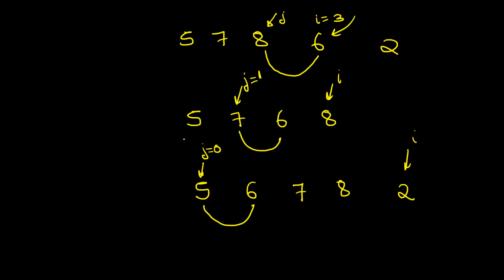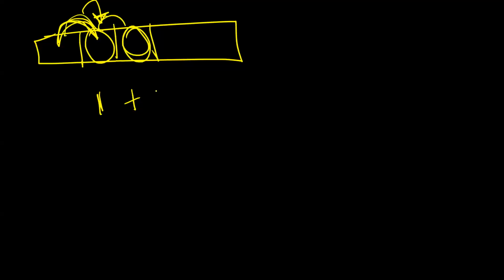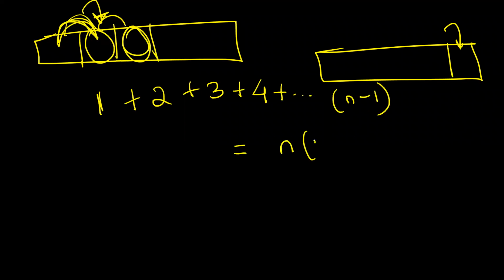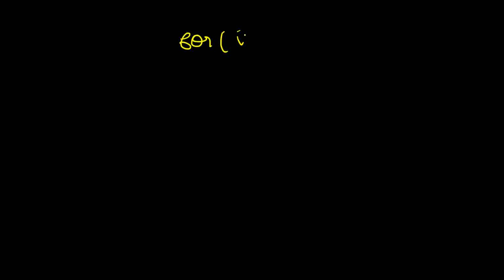And see guys, if you think logically, what are you doing? When I am inserting the first element, at the worst case, how many comparisons would I have to do? 1 comparison. See, only 1 comparison. Okay. When I insert this element, I need to do 2 comparisons at max, right? Okay. So if you count the number of comparisons in the worst case, when you are inserting the last element, how many comparisons you might have to do? You might have to do n minus 1 comparisons. So if you add up the number of comparisons, you will see it comes out to be n into n minus 1 by 2.